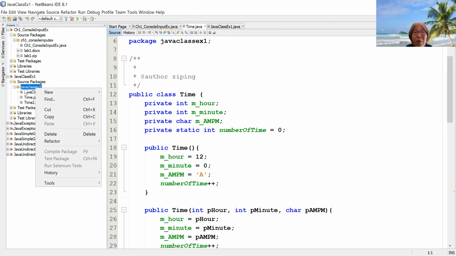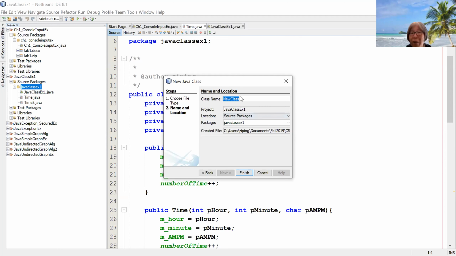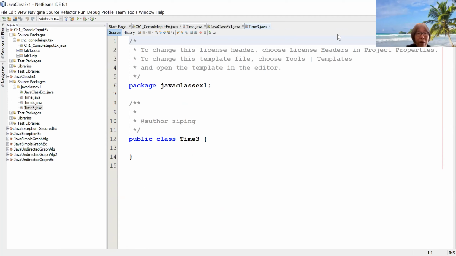You can highlight the package, do New, and create a new Java class. Then you can give it a name. Suppose I call it Time3. Did you see over here? It automatically creates that Time3 class for you.